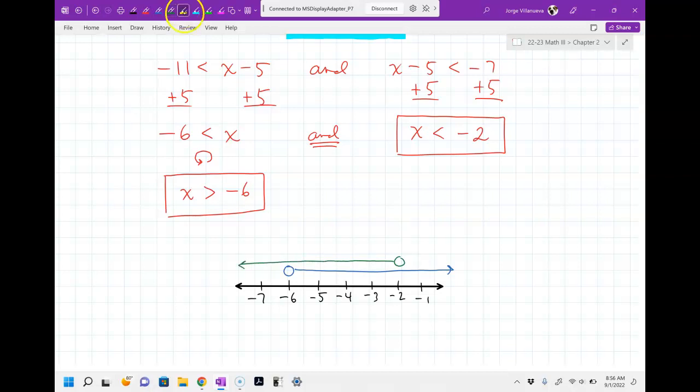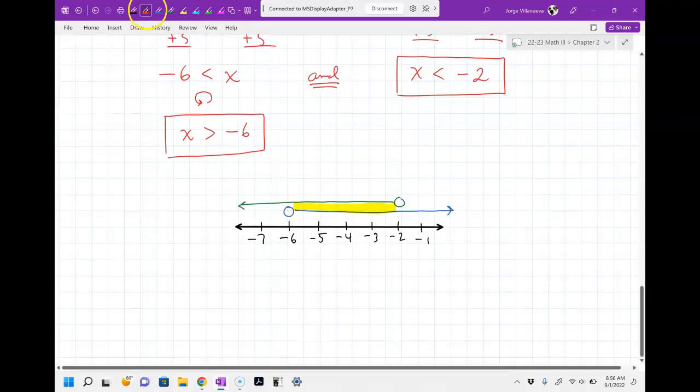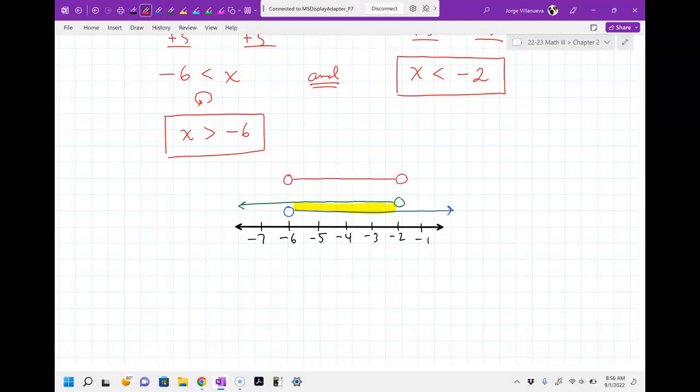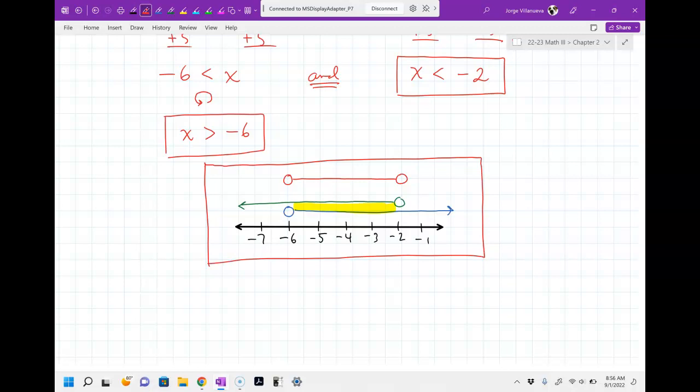Since this is an and problem, I have to look for common ground, right? What do they have in common? That's what they have in common. Okay? So, let me draw my answer. And there it is. That's my and problem. Okay, they crashed into each other, and I got to show where that happened. So we'll do one more just so we can get 4 of your homework problems out of the way, then I'll give you guys your homework problems.